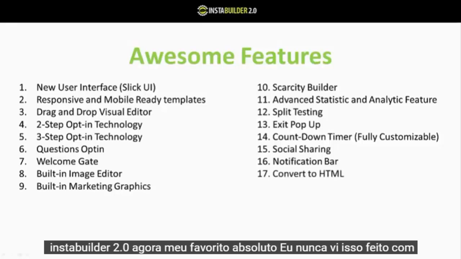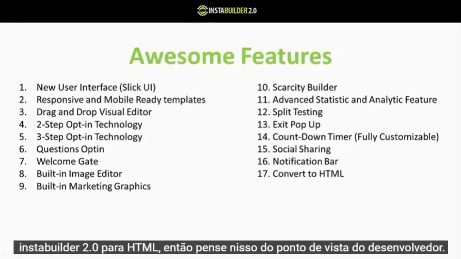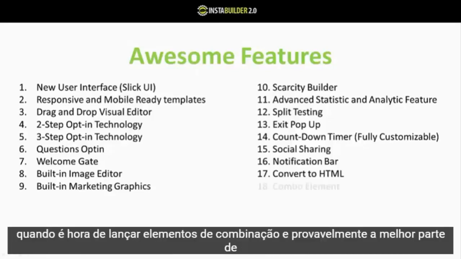Now, my absolute favorite, I've never seen this done with any other page builder. You can convert the page that you built inside of Instabuilder 2.0 to HTML. So think about that from a developer standpoint, okay? Because now their clients, they can knock out these pages inside of Instabuilder 2.0, convert it over to HTML, put it on their client's server, and they don't even have to have WordPress. This here is going to be a big selling point when it's time for this launch.